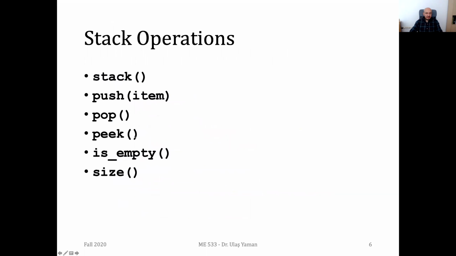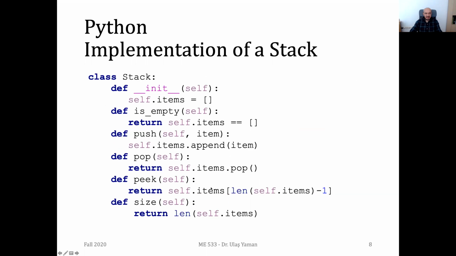Let's have a look at the peek operation, the topmost item. It will not remove anything, but will just give you the topmost item. This is here, so it's a bit different. We don't have an exact peek operation in the Python list, but we can easily construct it by using such a thing. What we do, we first find the length of the stack, and then try to give the topmost item.